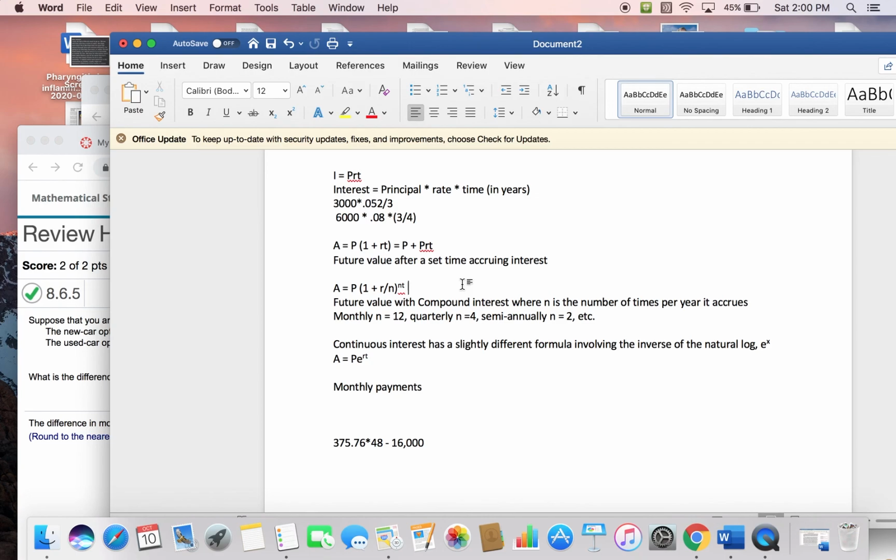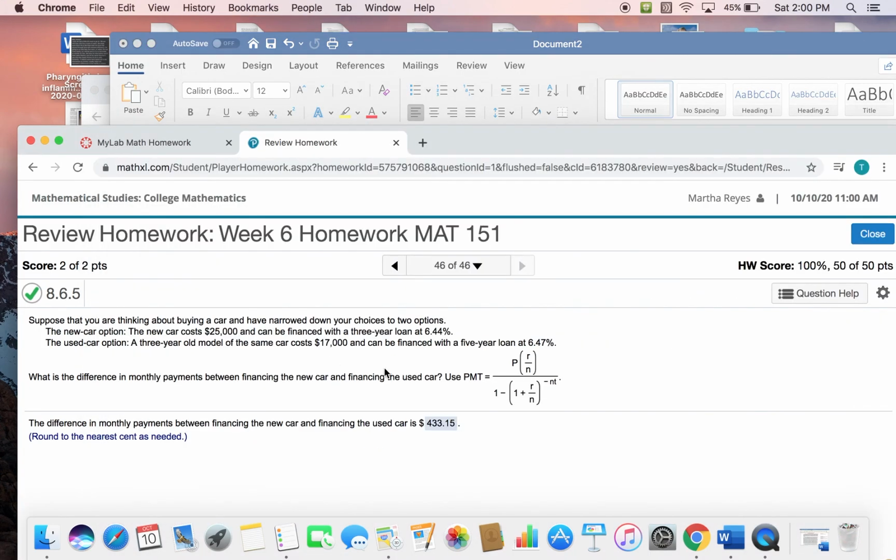Remember, T is in terms of years, but if it says continuous interest, you have to put it in A equals P times E to the RT, where E is just a function on your calculator, right? And then finally, this payment equation, right? PMT is the payment, so you might just want to look at that and study it. I'm not sure if you need to memorize it, but you might as well. All right. So hopefully that will be most of the things that you're going to be dealing with interest here. If you have any questions, please let me know.